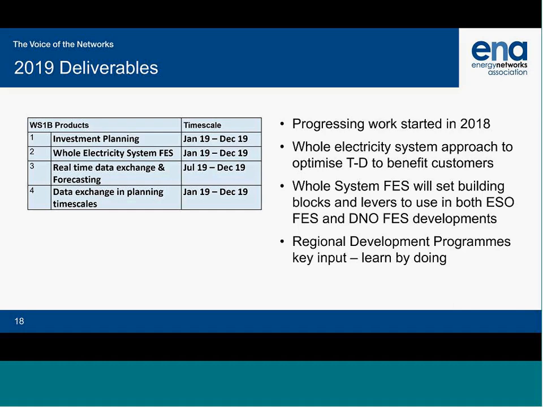So in that, we'll look at the forecasting. So what data do we need to exchange to allow forecasting? Not particularly the forecasting methodology, but what data is needed. And we're looking at the short term, which is up to 40 hours, and medium term, which is up to 3 weeks. After that, we're looking more at product 4.